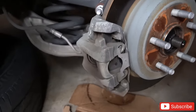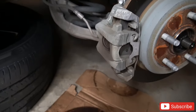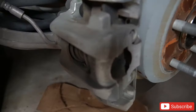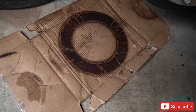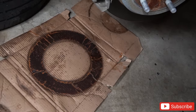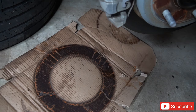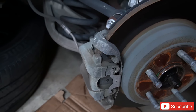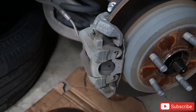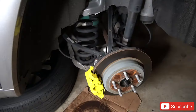This back one is gonna be so much easier because it is way smaller than the front calipers. We're gonna go ahead and clean it because it's very filthy. I couldn't find another bag so I'm gonna use my old caliper bag — actually cardboard — and use that to protect the floor. I'm gonna start cleaning it up and start the first coat, then I'll show you guys what it looks like after.